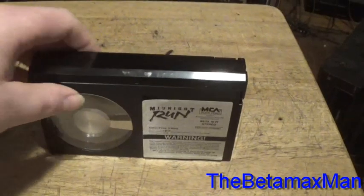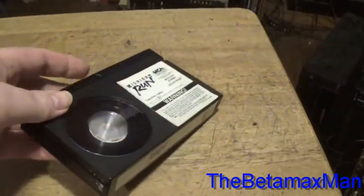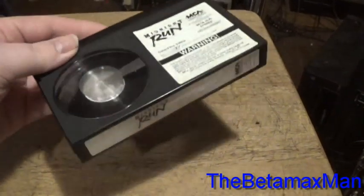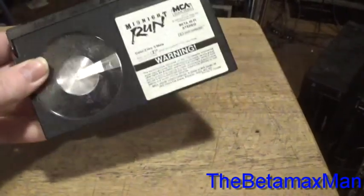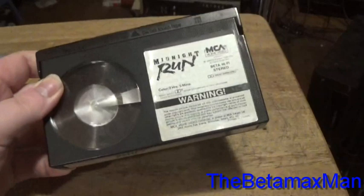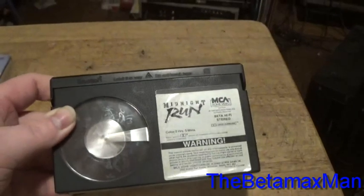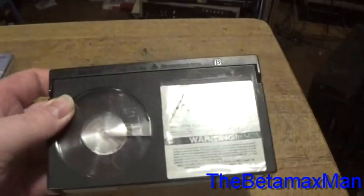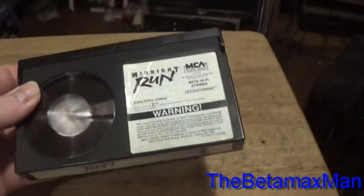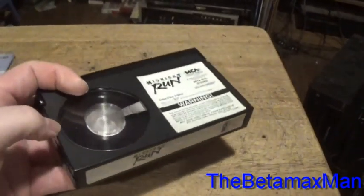That's something I look for if it's been a previous rental. I'll look at the stickers on the sides to make sure that it hasn't been opened up, because when they get opened up, people will use Scotch tape to tape them back together. And I avoid that at all costs. I will not buy a movie if it's been tampered with. No matter how rare it is, or how hard it is to find, I will not buy a tape if I know that somebody has been inside of it.